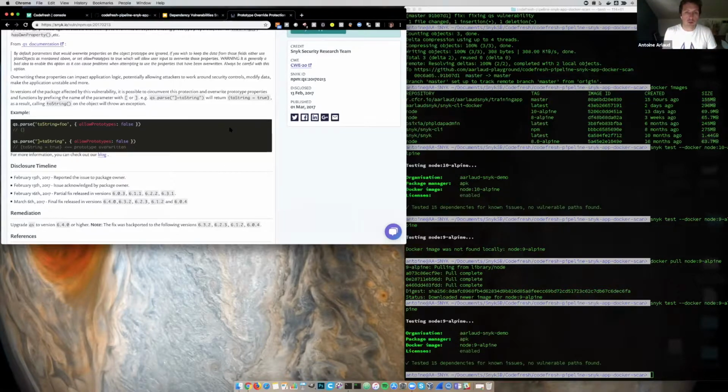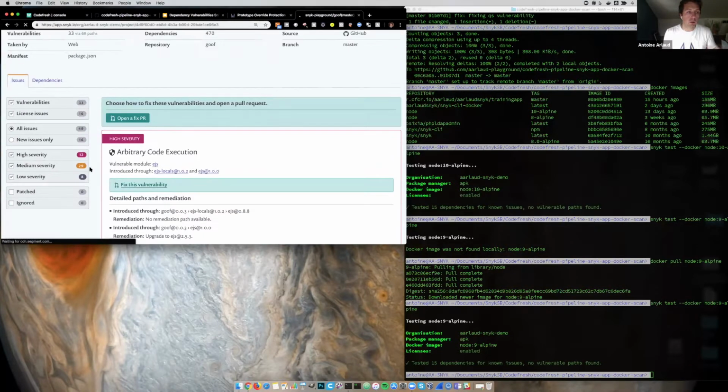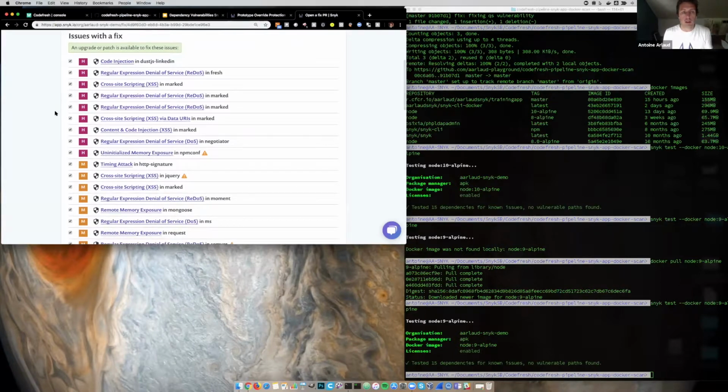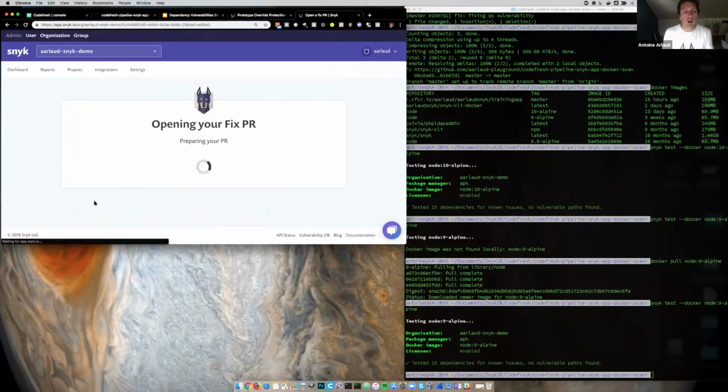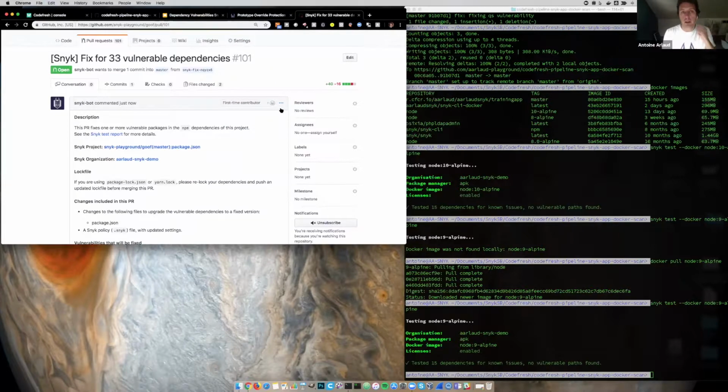I can show you this very briefly. It's not really in scope, but this is the application. I have a bunch of issues listed there. I can actually open a pull request and take this to the next level, deciding what I want to fix. You can pick and choose, and if you decide to fix all of it, you can open a pull request. It will send you to GitHub, for instance, depending on which system you're using. And this is for the code scan, not the image scan. This is for the code scan for now.